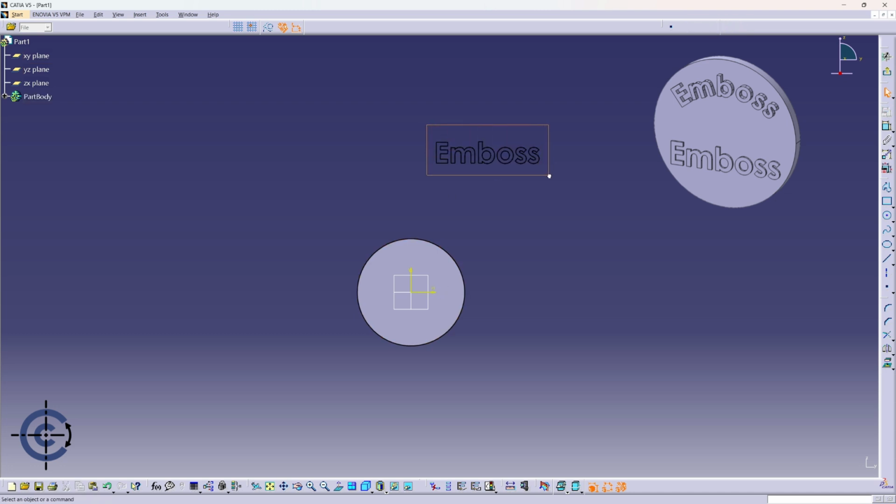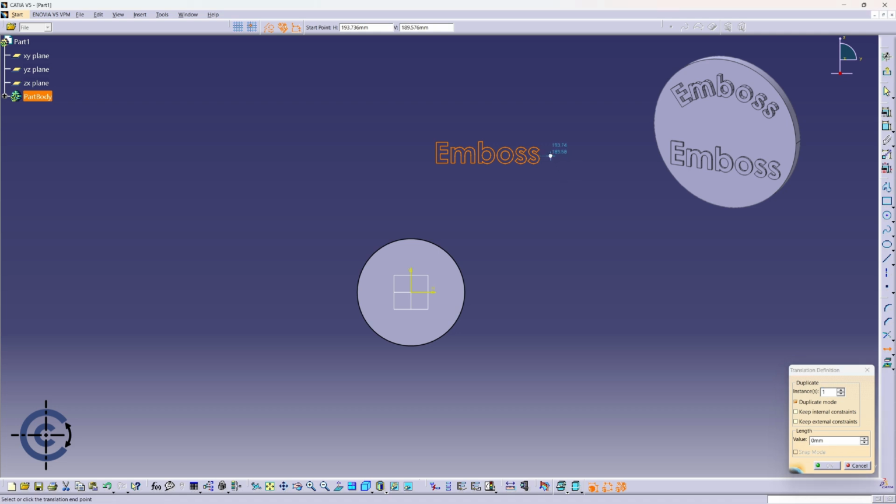So now we just highlight our text. We use the Move tool, Transition, Translate. We click on Origin, and if we don't want it to copy, we untick the Duplicate Mode box here.